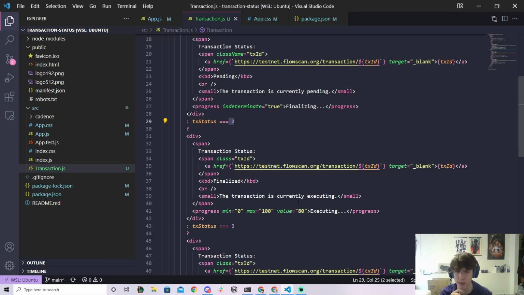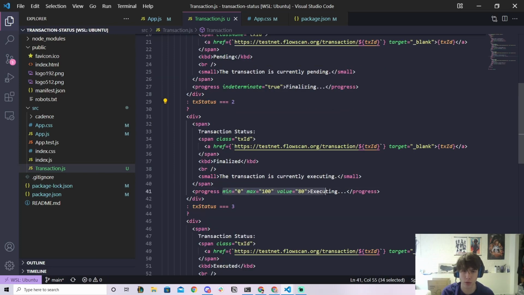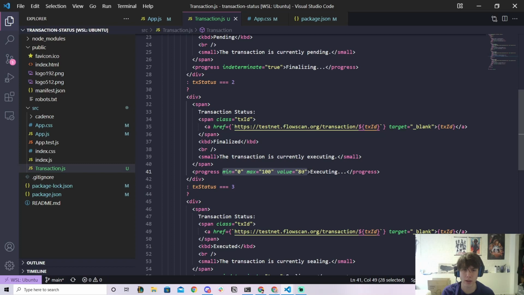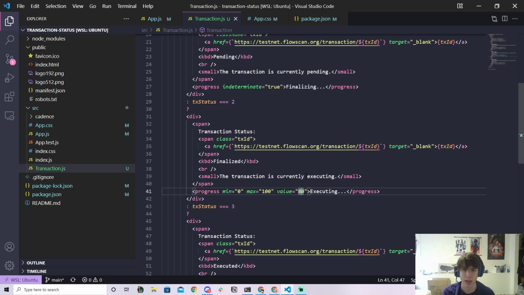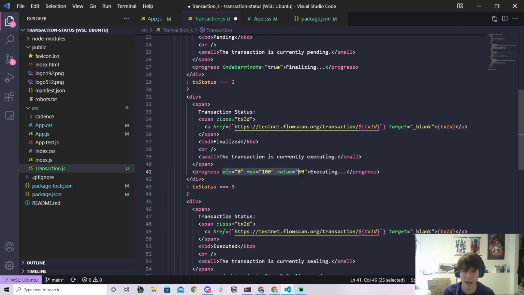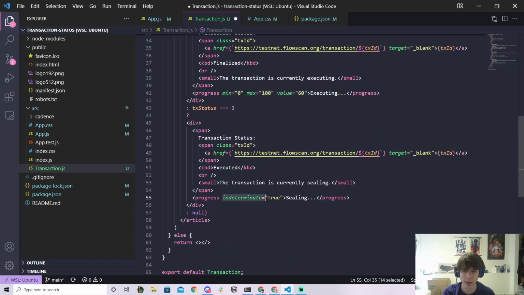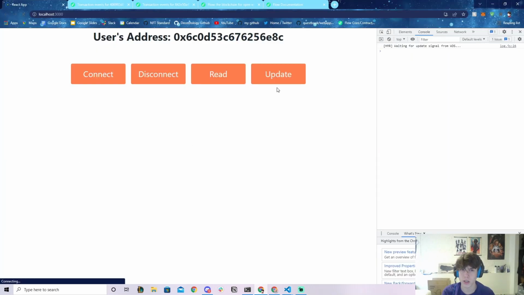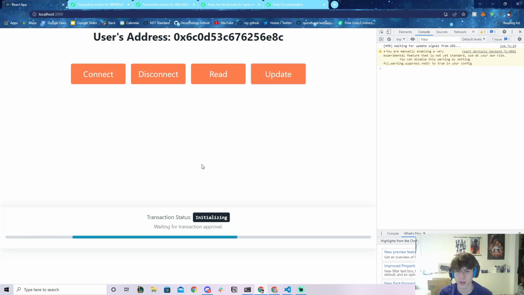And we can say the same thing. We'll also add this to, you know what we can do? If it's currently at transaction 2, we'll say the value is 60. But then if it's at the next part, then we'll say it's at 80. So I'll show you exactly what this means right now. Let's refresh the page, update. Now let's see what happens here.